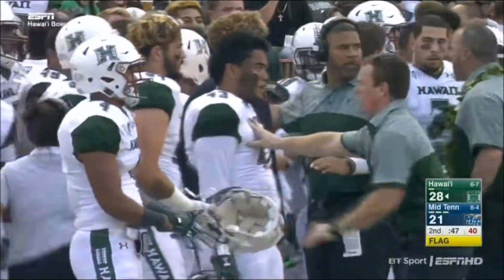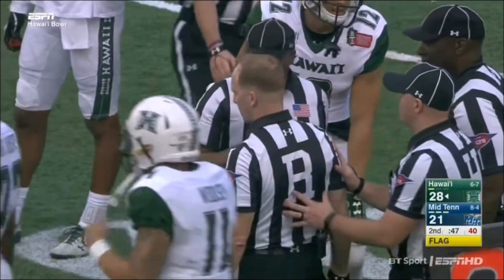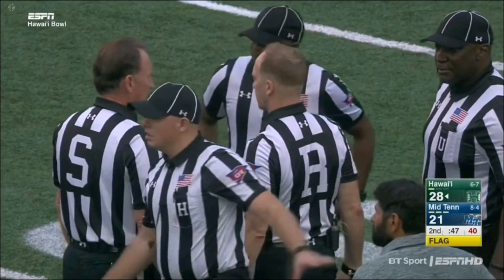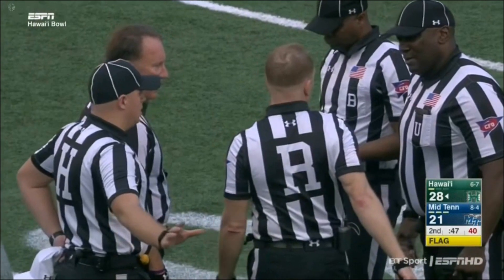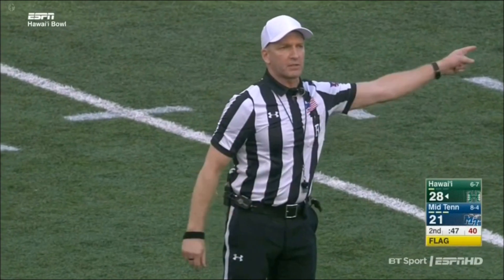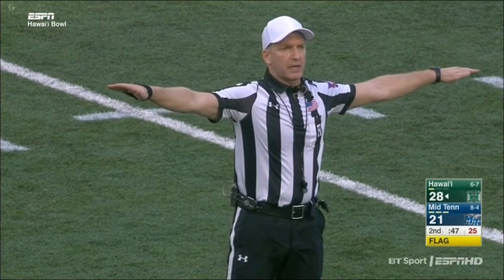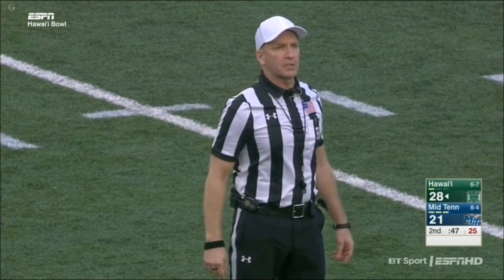Darius Harris with the hit from Middle Tennessee, right on that Hawaii sideline where all the players were congregated around the 30-yard line. We've got officials with hats off — no more flags left in their pockets to throw. There are multiple dead ball fouls against both teams: personal foul, unnecessary roughness, defense number 29; personal foul, unnecessary roughness, defense number 30; unsportsmanlike conduct, coming off the bench and striking a player, offense number 11. All those fouls will offset.